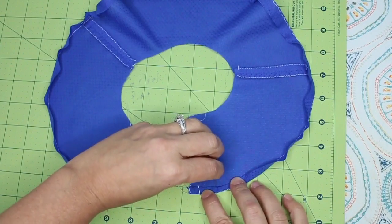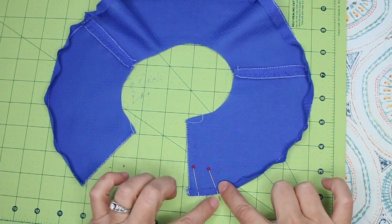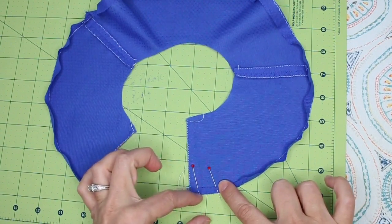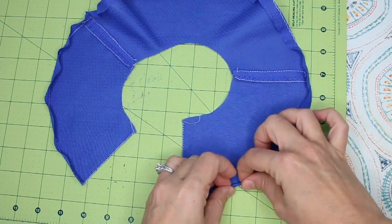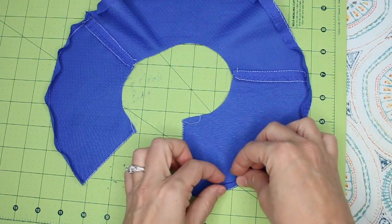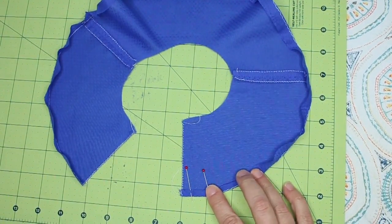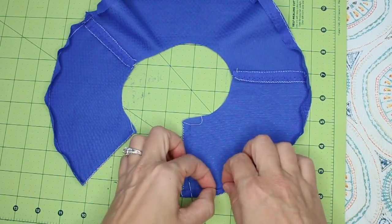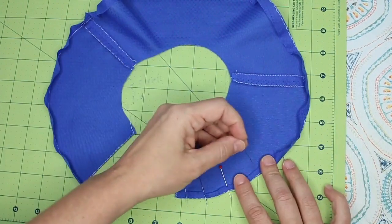So as I go and work my way around, I am now creating a 1/4 inch hemline. That 3/8 inch extension is what was added to the pattern, and I'm folding that up and turning the edge under. And if you have a hard time doing this at all, you can press this and then pin it. And if you press it with steam, it will help that fold line to lay flat and not have any puckering.